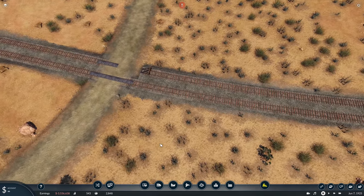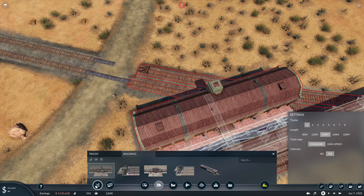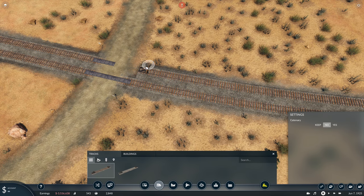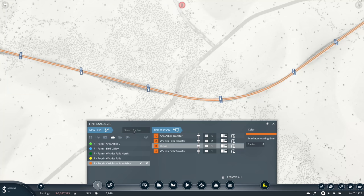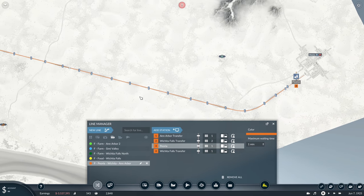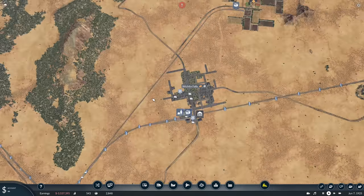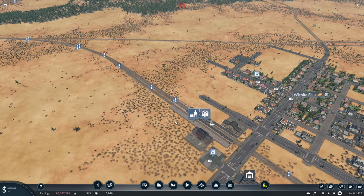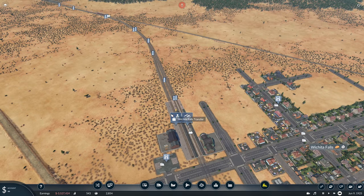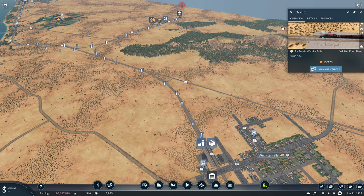Okay, here it is. It literally took me 2 seconds to figure out that the track is not fully connected. So let's fix that real quick. There we go. Now this should work. Now we're talking. Fantastic. So we can now start the simulation again. Hopefully things will happen where they should be. Let's wait for this cargo train to come here. Actually, we can speed that up by making a turn.